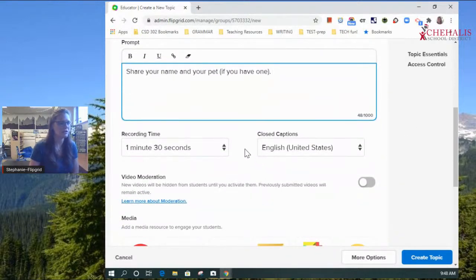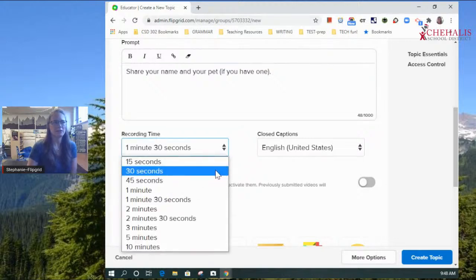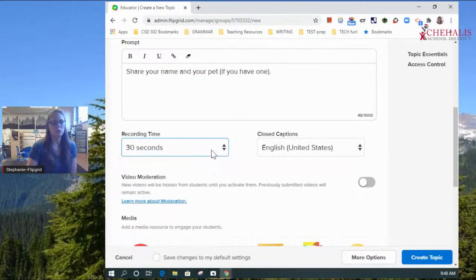But for the sake of time, I'm just going to rush through that. I can set the recording time. I do not want them to spend 1 minute and 30 seconds playing with their pet online while we're all just sitting there watching. So I'm probably going to give them about 30 seconds. What this does is it will cut off their video in 30 seconds, so they cannot go over time. I found when I use 15 seconds that students really struggle to get the content in and they get frustrated. So 15 seconds isn't really quite enough time until they get really used to using Flipgrid, and then that might be an appropriate time for how much you're having them do.